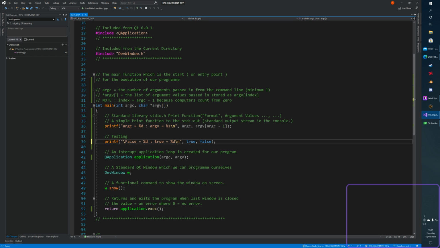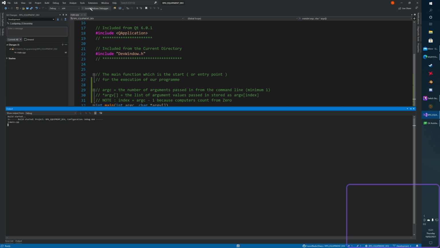So, backslash T, or tab. So it'll tab indent it from the left-hand side because it was horrible. It looked horrible. And we have to change these around. And this one, please. Done. Run the program.